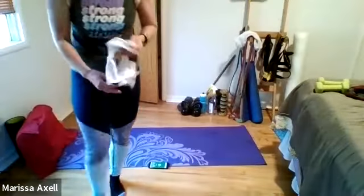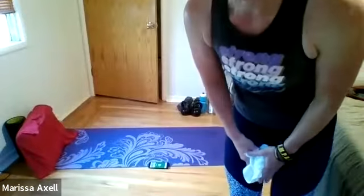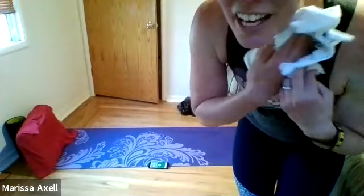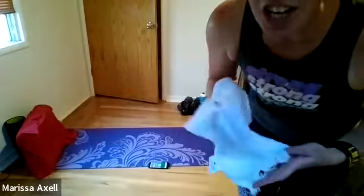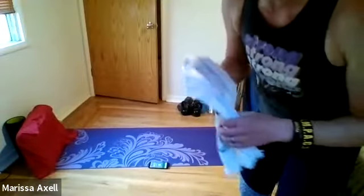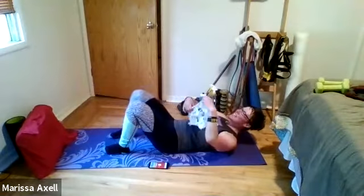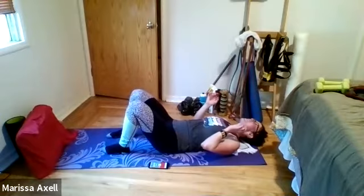Flutter kicks. Good, flutter kicks. Straight knees, point those toes. Awesome, Kim, I see those feet. Good, Joanna. And Kinsey, that looks awesome. Michelle, great job. Good, mom and dad. Five, four, three, two, and one. All the way down, rest. Good job. Team, we're on our final one of this series.